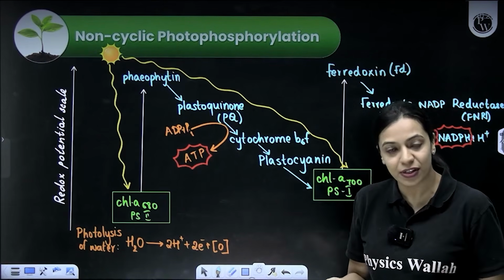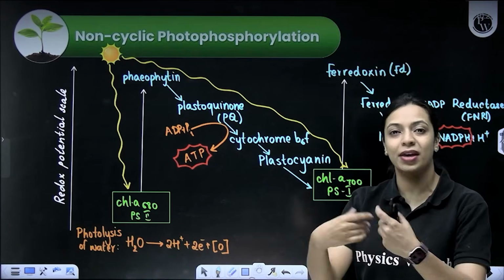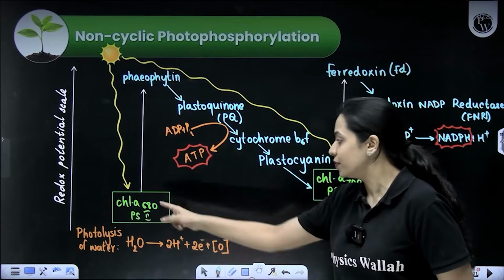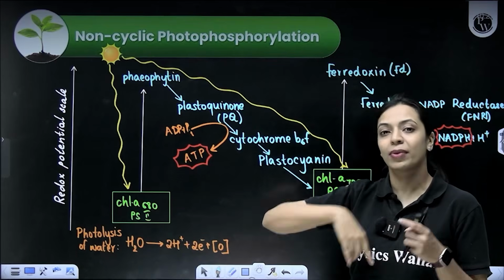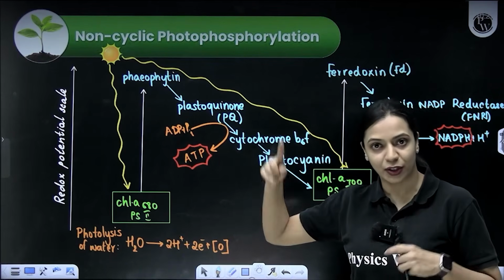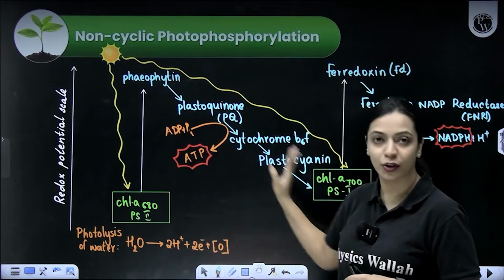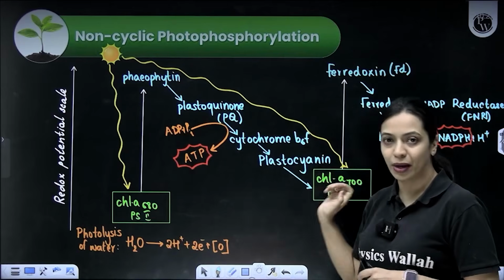This was discovered first in the membranes. We had already given it the name PS1. This was discovered much later, so we have given it the name PS2. But if you look at the pathway of electron transfer, it happens from here to here. So that's why it's PS2 and PS1.